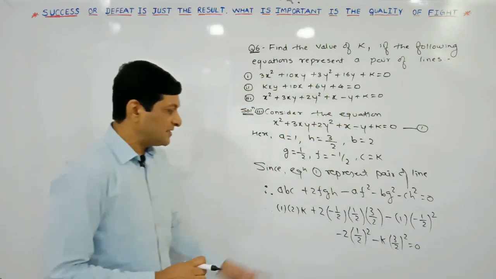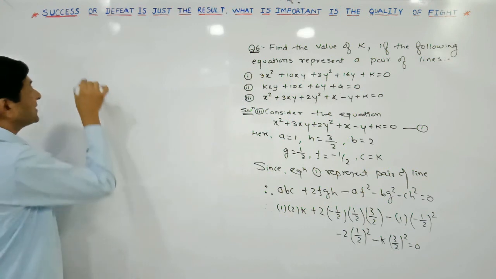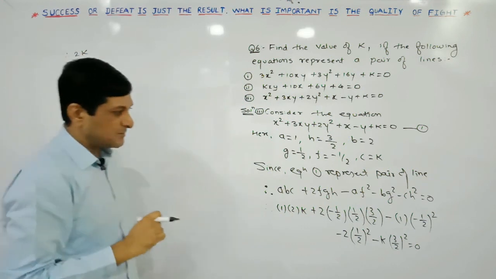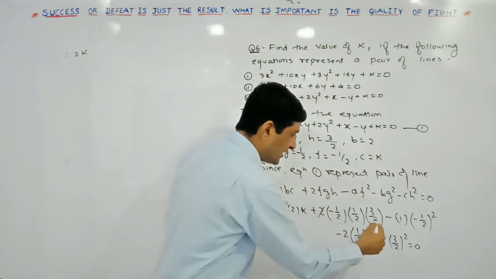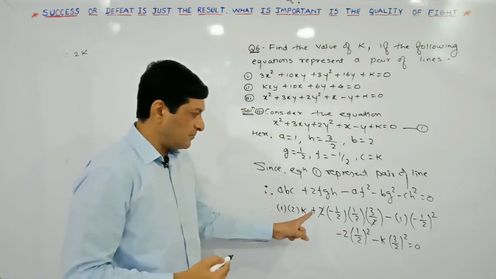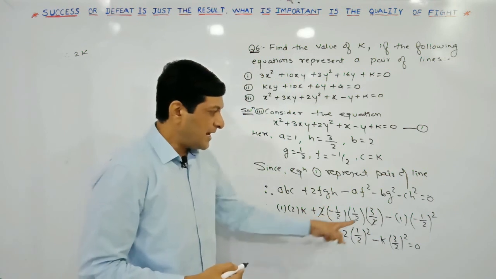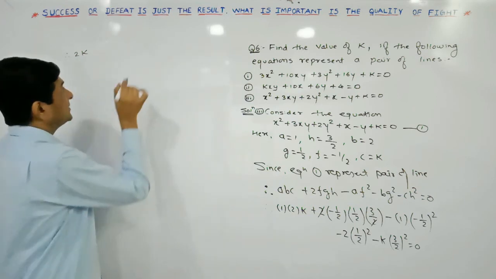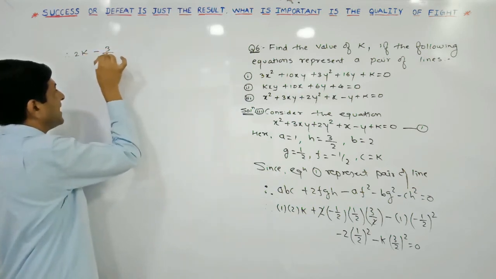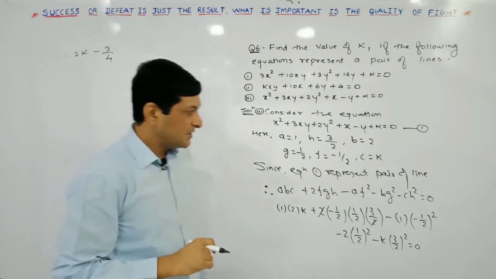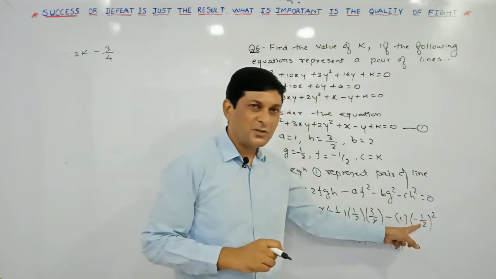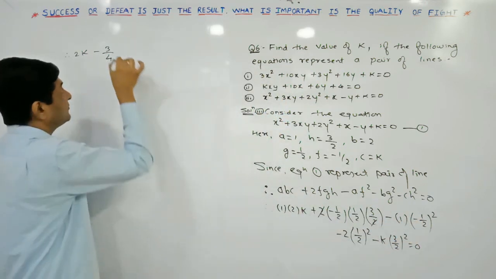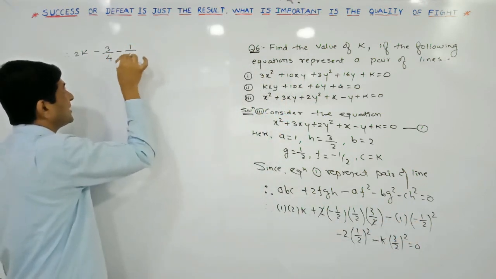Now let us simplify this equation. Here 1 into 2 into k will be equal to 2k. Observe the second term here. After cancelling these 2 and 2, observe the remaining term: plus into minus will become minus, and 3 into 1 will become 3, and in the denominator 2 into 2 will become 4. Means what we are getting here is minus 3 by 4. Observe the next term. Here the square of minus 1 by 2 is equal to plus 1 by 4. Plus 1 by 4 into minus 1 will be equal to minus 1 by 4. So here we will get minus 1 by 4.